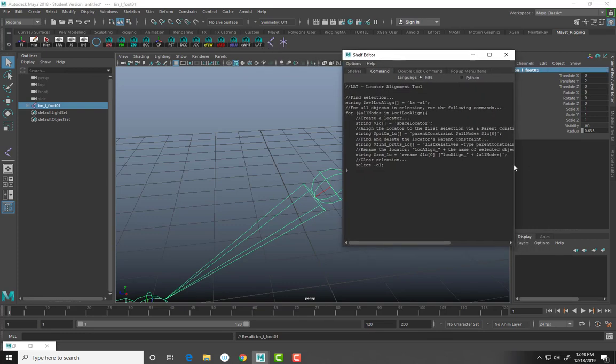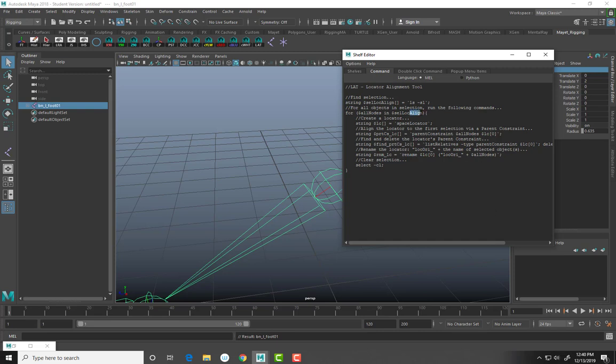And I'm actually going to change this from loc align to loc ori because a lot of the things I'm going to be asking you to do are to rename the locators loc ori for orient. So let's just do that here. So that's just going to rename it. It's not changing any other part of the script.